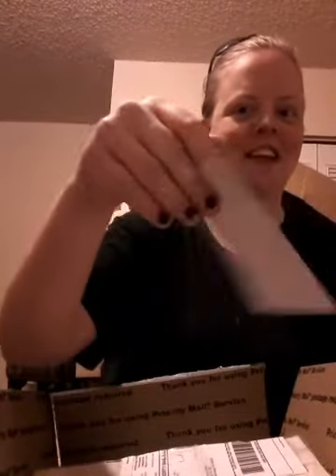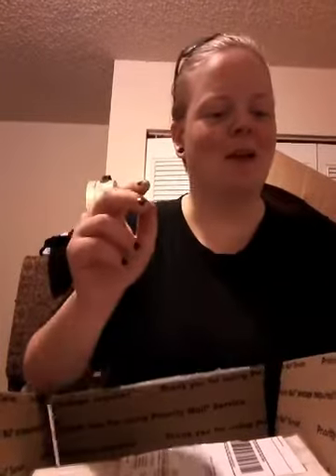What do I have? I have the program for DragCon — that is freaking awesome. And in it, these were kind of randomly intermixed: a whole bunch of Alchemy Lab stickers, a postcard, a sticker for Prank, a vinyl decal I'm pretty sure has adhesive, and another one of that postcard.